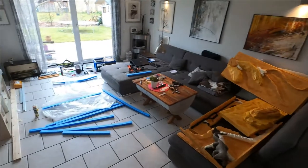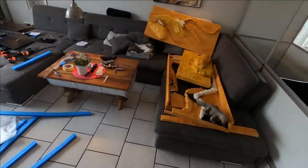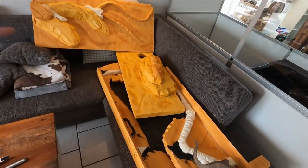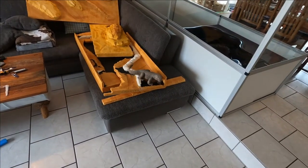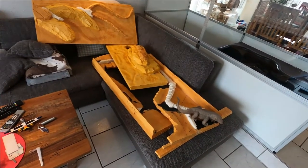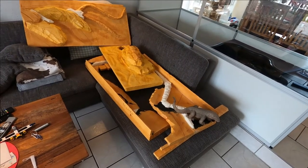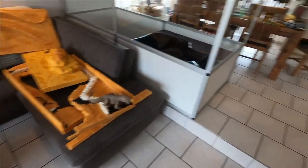Now I will take the chance to clean everything up. It looks like a mess here. And then I will take all my plates and start to cover them with epoxy. And after this, I hope that the weather will be a little bit better, warmer, so I can cover all this stuff with the bed liner and with the sand material. Yes, but this will be the whole next story.